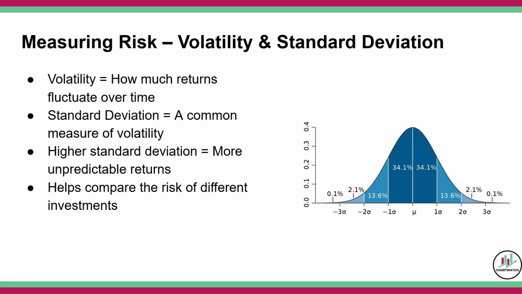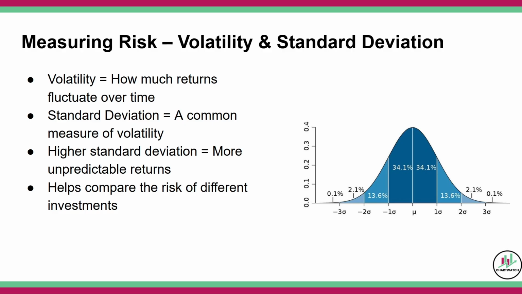So this is kind of off topic, but understanding risk isn't just about knowing this. We need to measure it. And one of the most important ways to measure risk is volatility. Now, I use the word volatility a lot, but it's basically just how much something jumps around. It's how much it fluctuates. And in investing, I'm going to say it again, volatility refers to how much the value of an investment or return moves up and down over time.